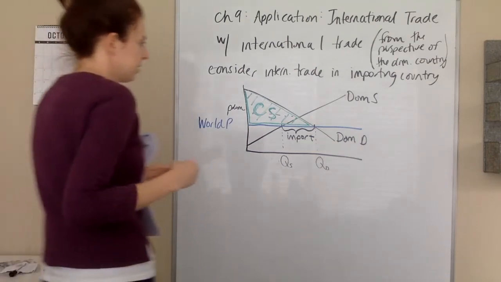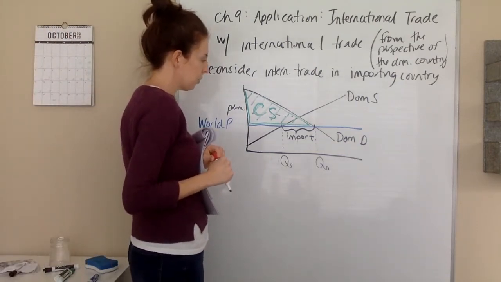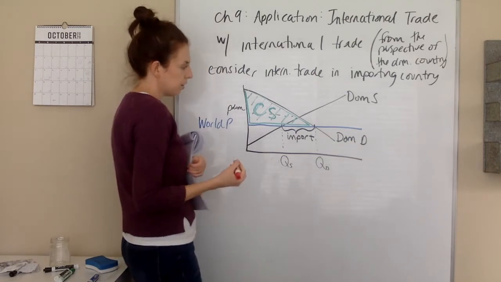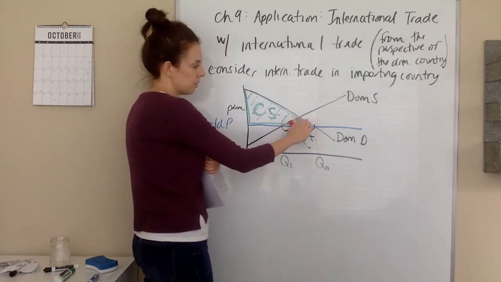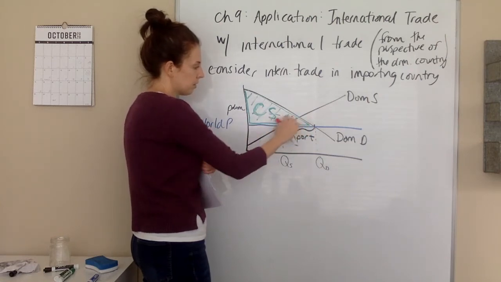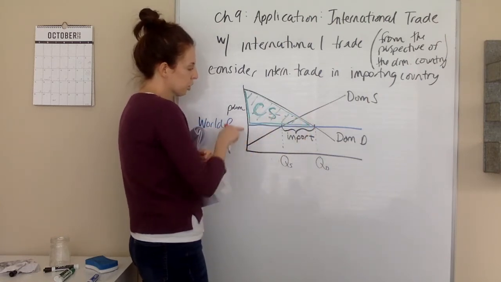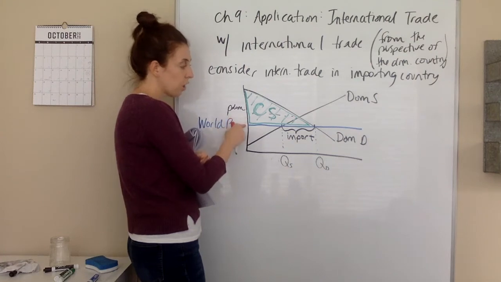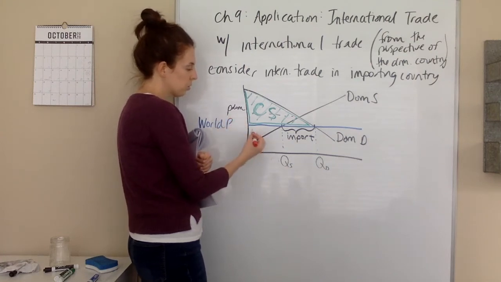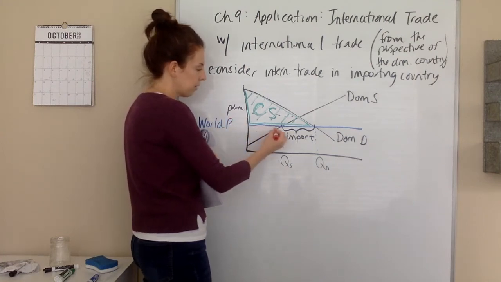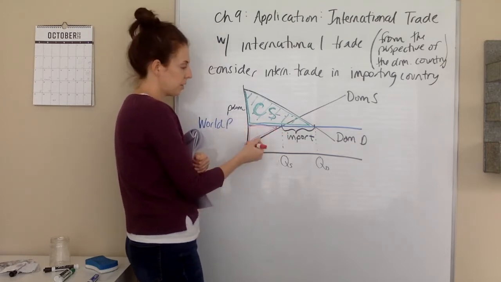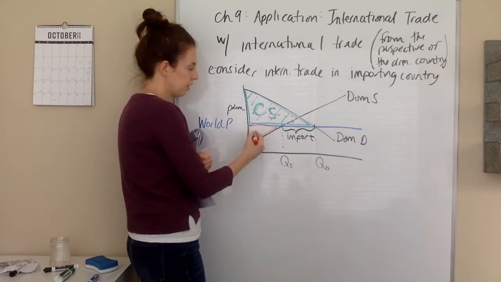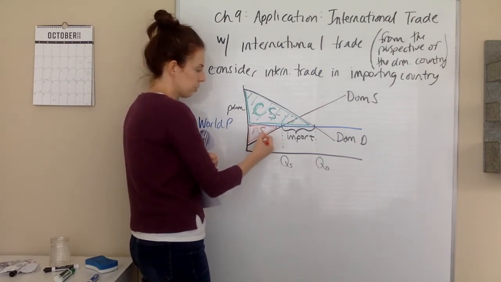Okay, on the other hand, producer surplus is not going to be as big as it used to be. Originally, when this was the equilibrium, producers got this amount of surplus. With the trade, the price has fallen to the world price, and so producer surplus is now bounded by the little triangle that's below the lower price and above the supply curve. So this is going to be producer surplus in the domestic market.